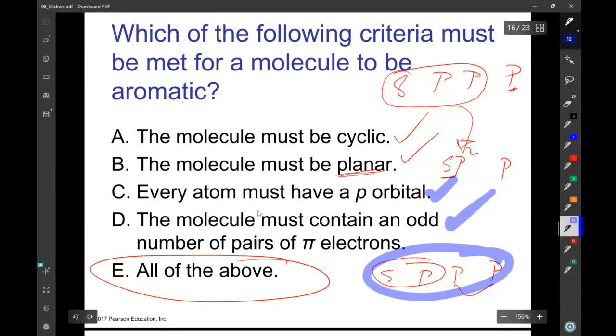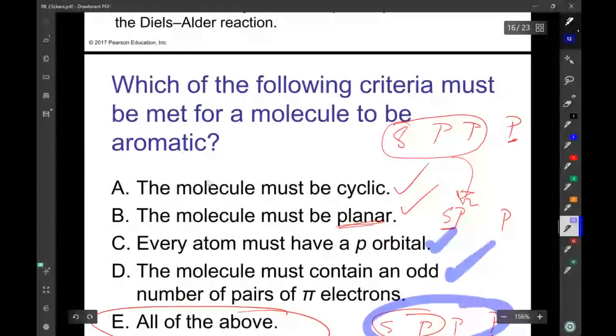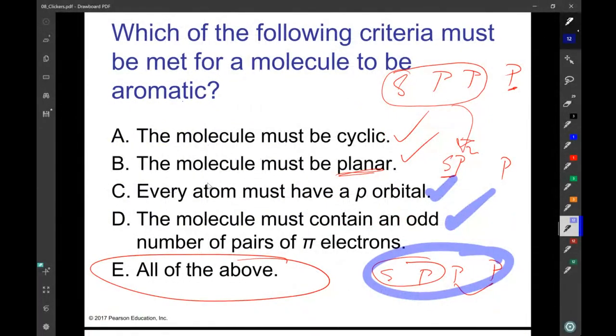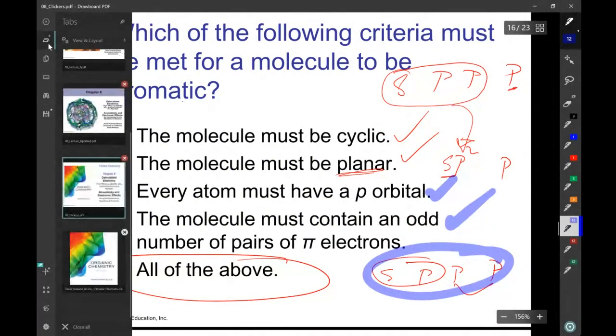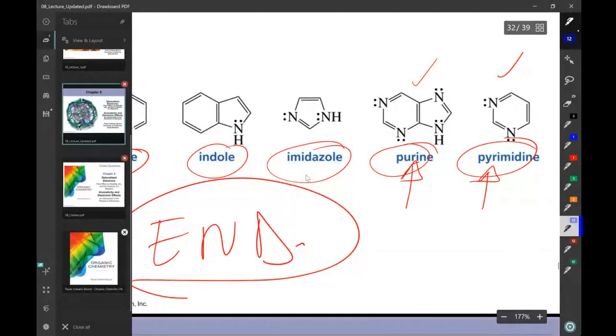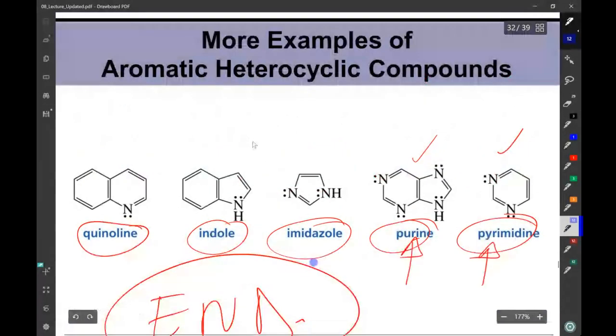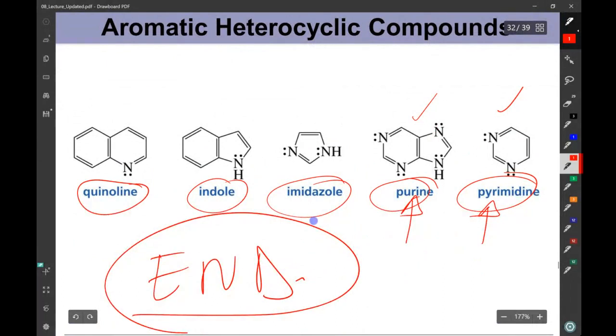Hey, real quick, can we go back to an example? To an example, like which example? Just in a previous slide, so I can see. No, an example of determining aromatic and non-aromatic. Yeah. Let's see. That will be on the chapter 8 slide. Oh, let's see. This slide, for example, you want us to go through this slide, okay?